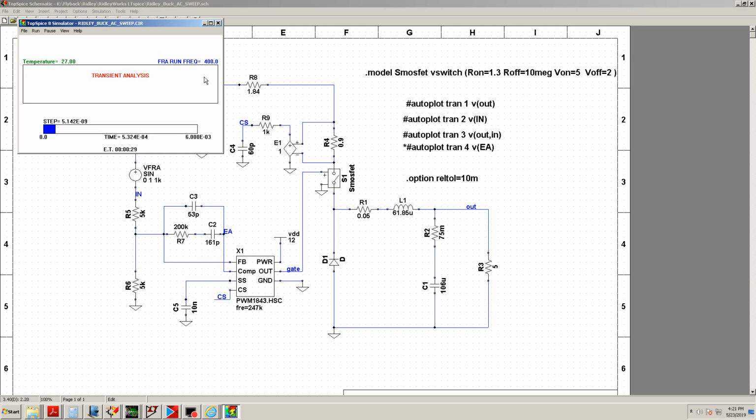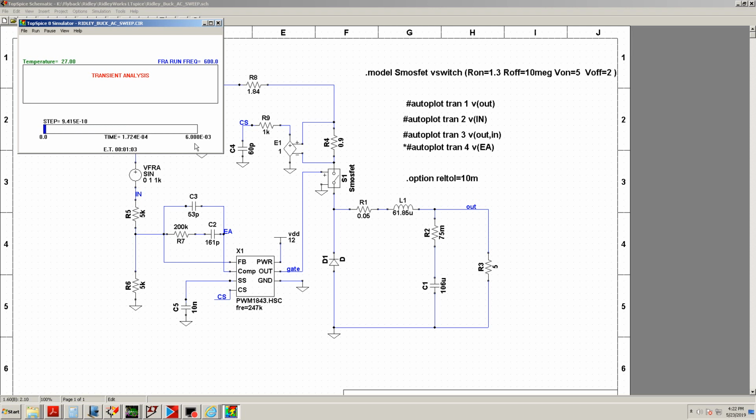So now it cycles to 400, and if you'll notice, as it goes up in value, you will start to see that the simulation will start to speed up because the period is much shorter. Okay, and if you notice, the simulation time here is 6 milliseconds. So the next one should be shorter.